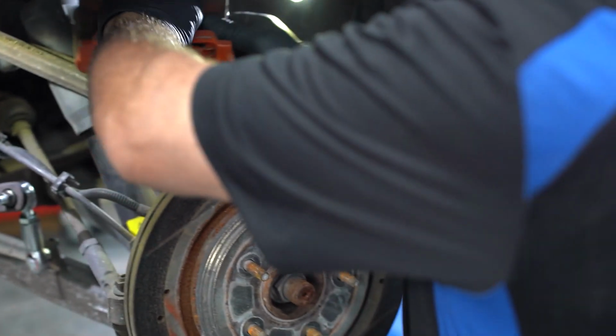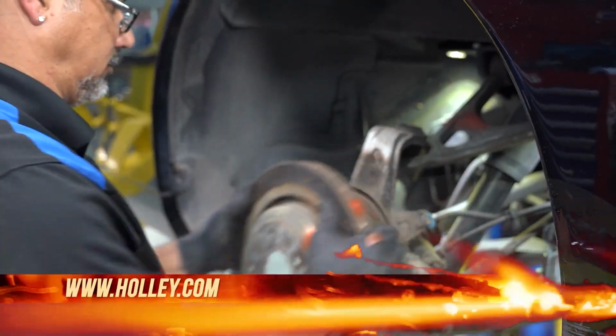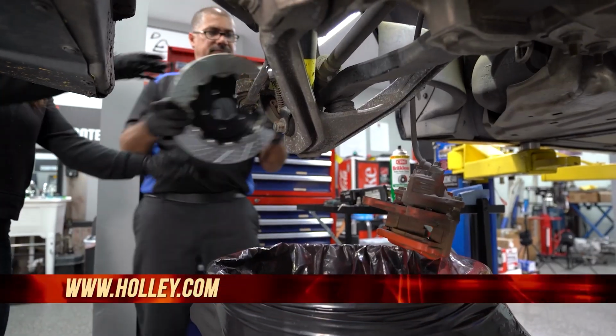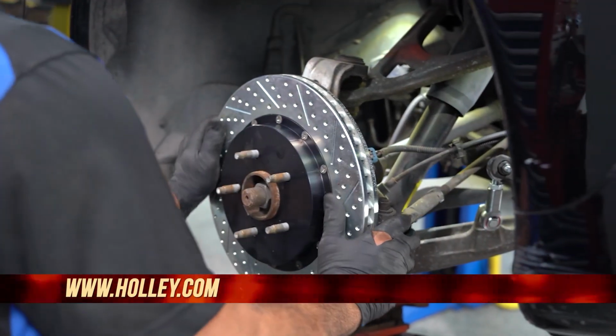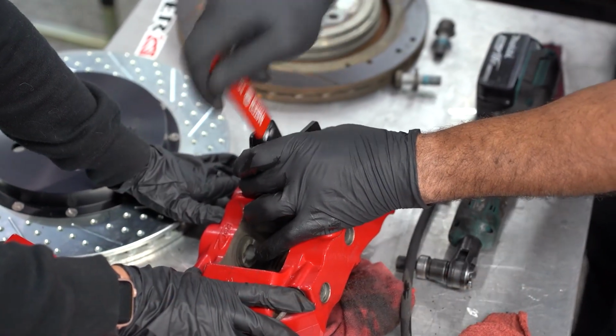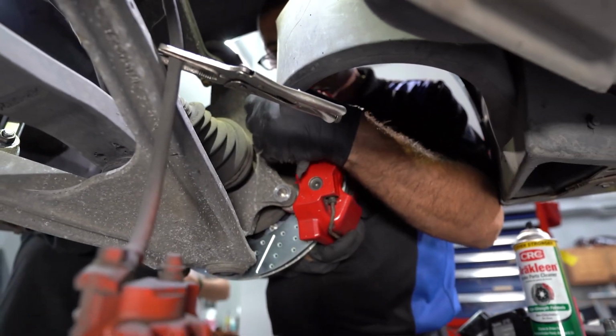So then what I wanna do is remove the two 21 millimeter bolts from the caliper, pull off the rotor, throw them away, and then put on the new Baer rotor, remove the sticker, put on my caliper, make sure I stuff the new caliper with my brand new pads, put them on, replace the brake hose, bleed the brakes, then paint the brakes.